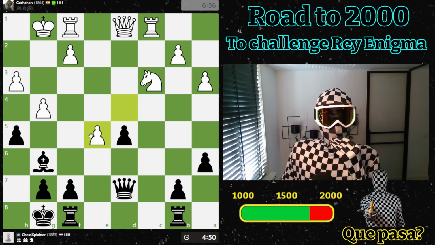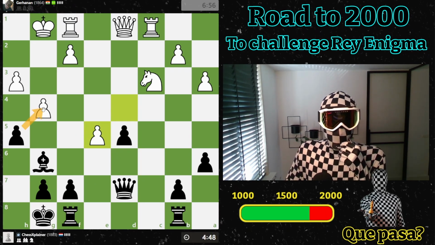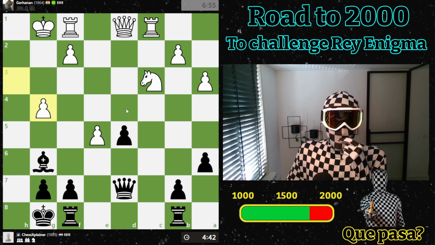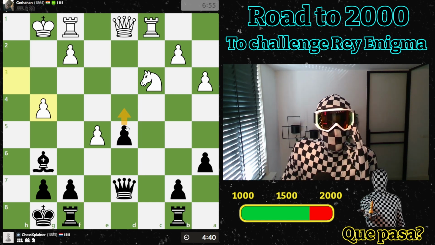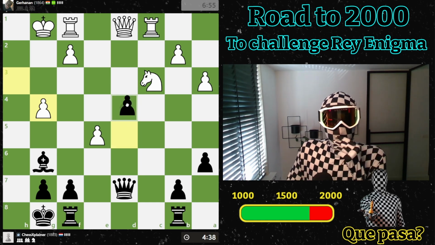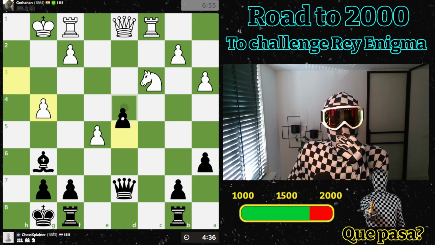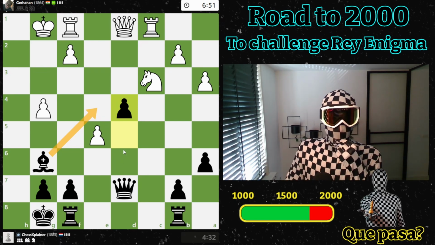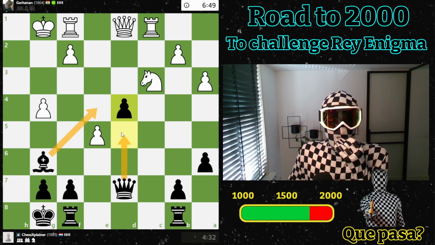I think I should take and take here. He takes back with the queen. Oh, he takes back with the pawn. Probably is the best move. I think that I should start moving this pawn now. And I want to get my bishop here. Get my queen here.